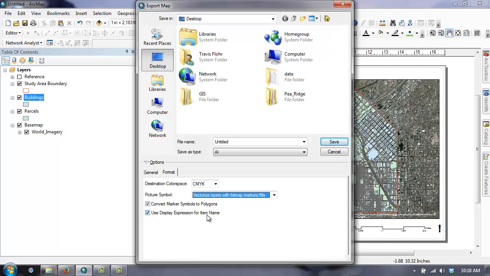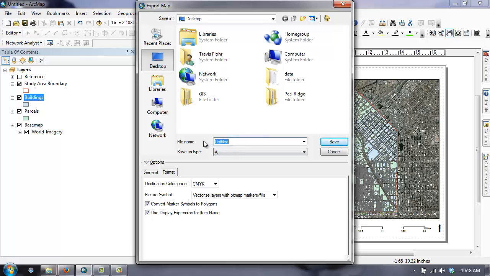We also want to use the display expression name, so we check both of these. Once you get in Illustrator, you'll see all the things come in as layers. We want them named the same as in our table of contents and grouped by these. So check that. It makes life a lot easier.